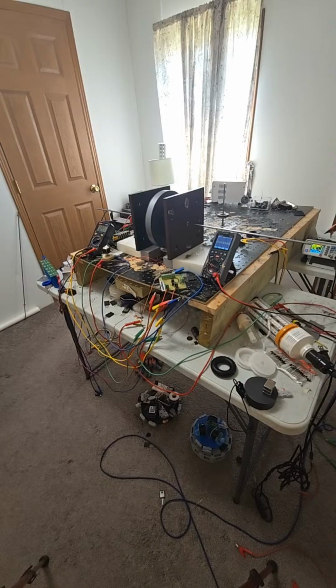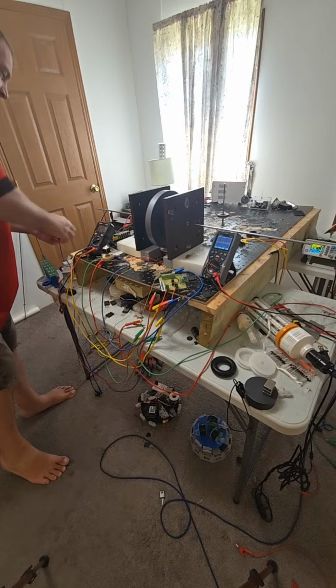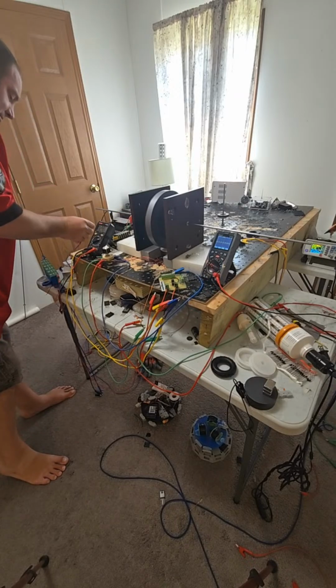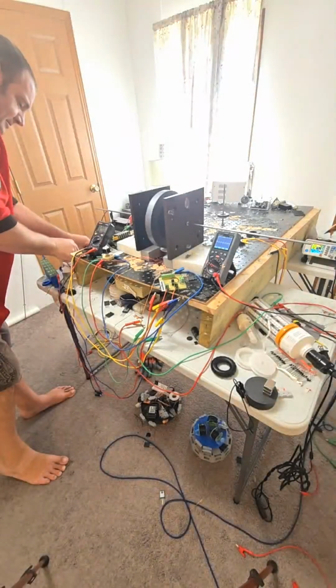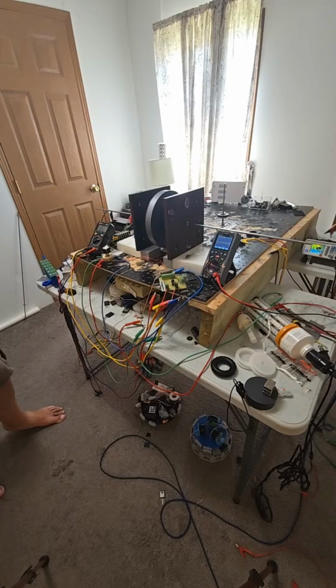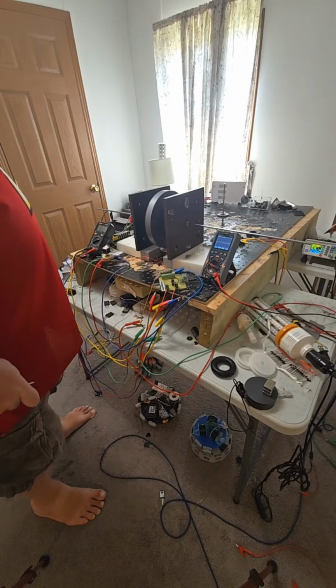Alright, I'm going to switch it up real fast. Really, really fast, man. I'm going to switch it up. Which type of motor are we using here? It's a DC brushless motor. Vertical setup. It's an SSG for the drive.